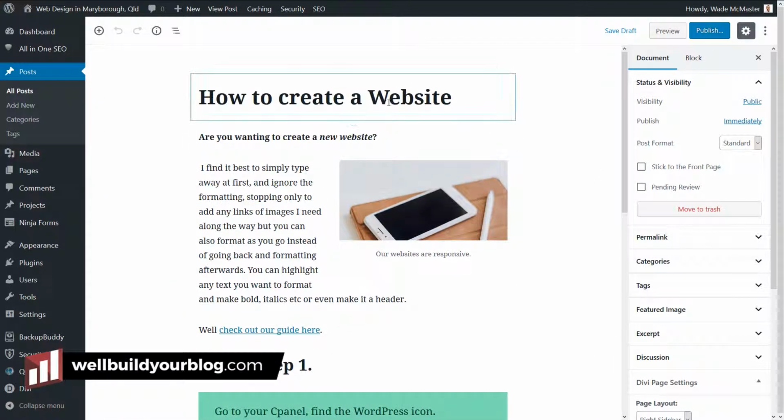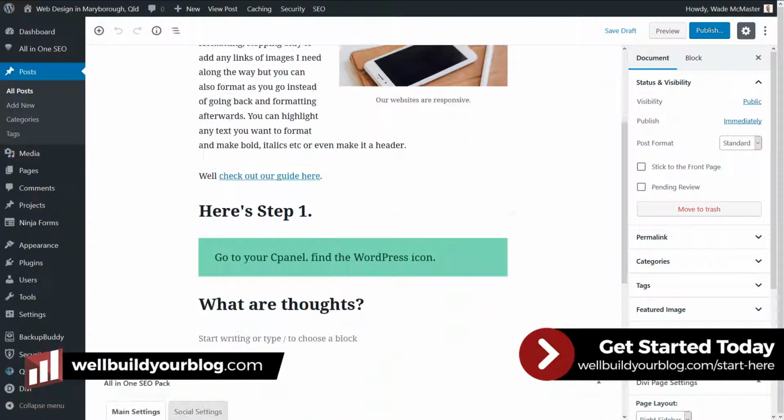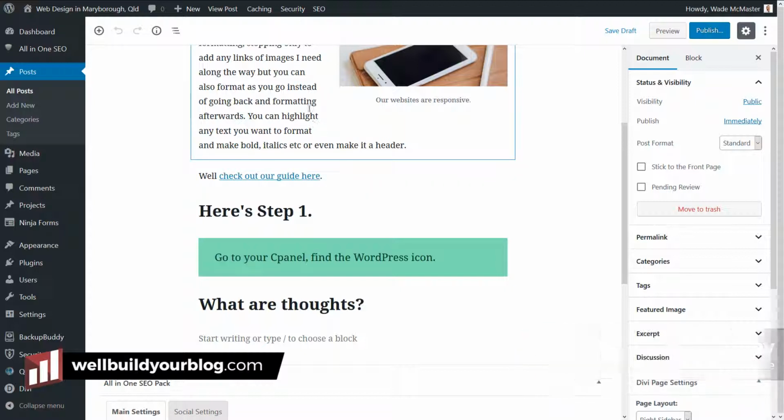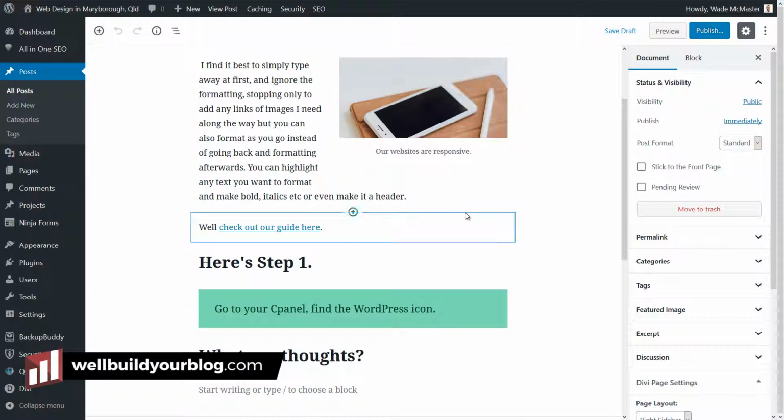So what I want to do now is just give that a proofread. Before I publish, I give it a proofread, something I highly recommend. Go through, check your spelling. Even I would consider using the Grammarly plugin, which I'll link to below as well. It's another really powerful plugin for checking your grammar and your spelling mistakes. It's a more advanced version than what you get with the standard WordPress editor. And I'm ready to go.